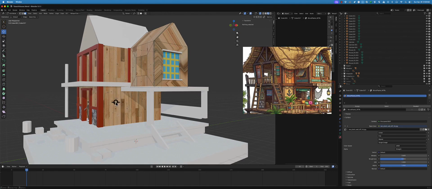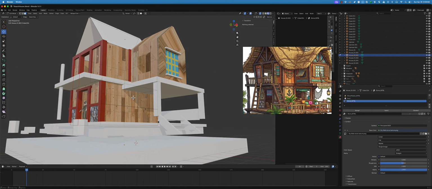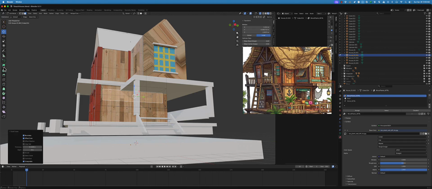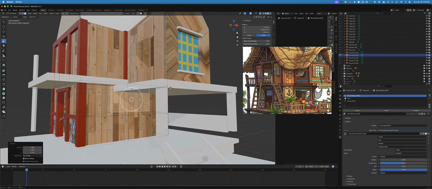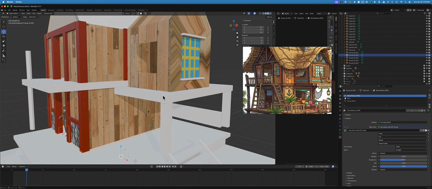Same thing here, tab, object mode, select this, tab, edit mode, select this face up here, I, grab your scale tool. You might have to bring this whole thing up. Looks like I didn't.